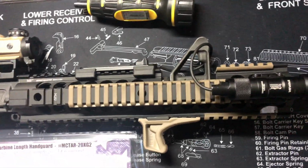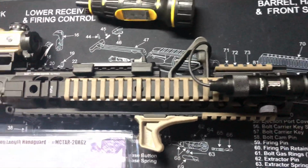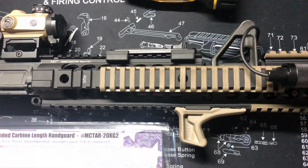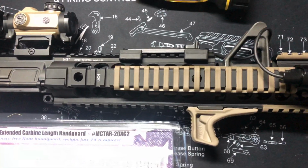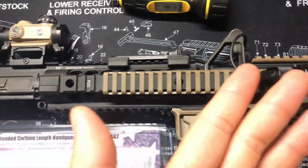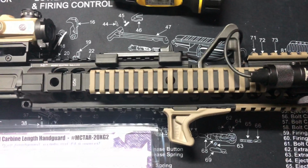4 Benjis on it or 5. And I found that this is the rail that looks a lot closer to it, in my opinion. It is a free float rail. I was kind of skeptical at first about it actually being a free float rail because, obviously you have a front sight post on a barrel.